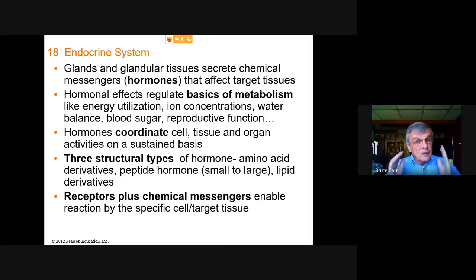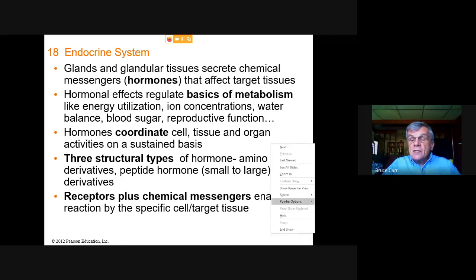We've talked about the nervous system as a fast signaling system. This isn't by any means slow in an absolute sense - a hormone dump will start to bring sometimes noticeable responses within 30 seconds, certainly within a minute. We're going to see three structural types of these chemical messengers which we're going to call hormones: amino acids, peptide hormones which is just a string of amino acids that can be small or large, and finally lipid derivatives, the so-called steroids. Receptors are going to be necessary for these chemicals to have their effect.